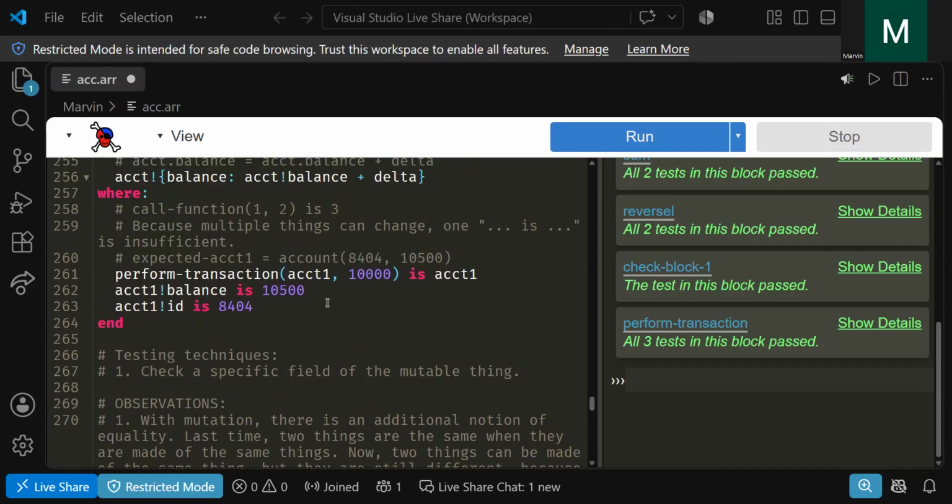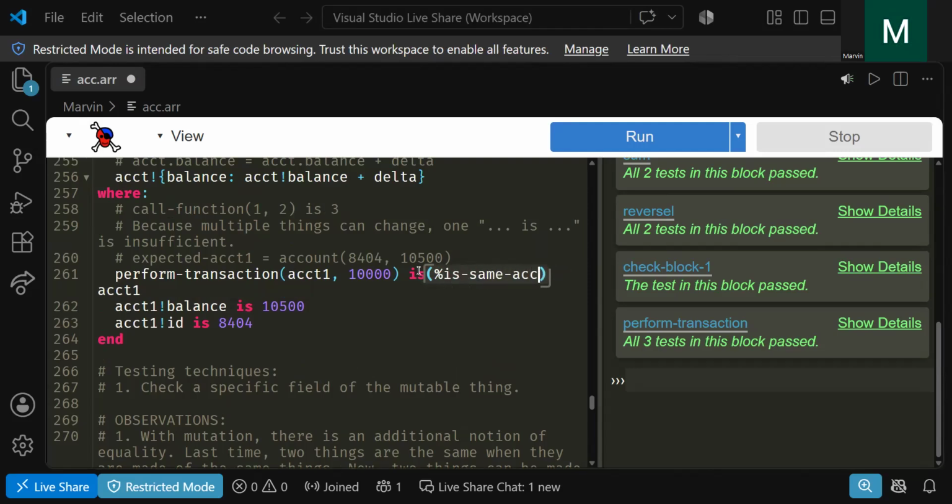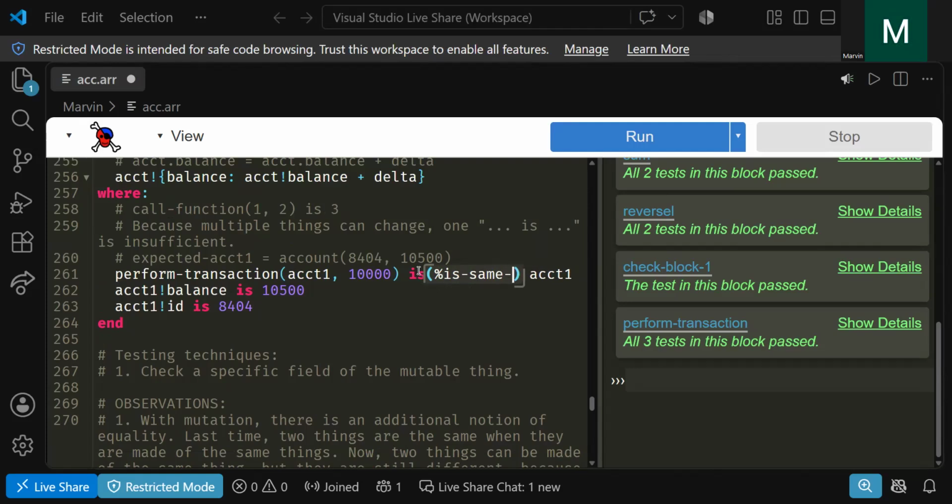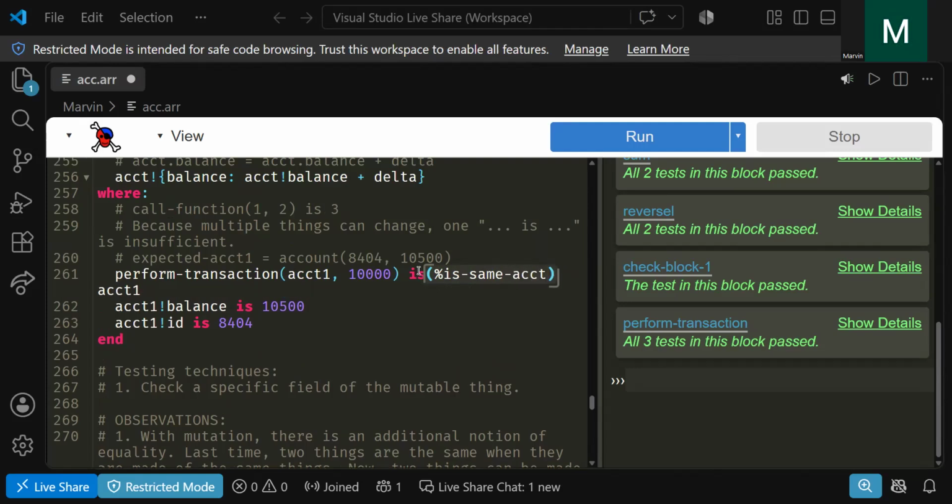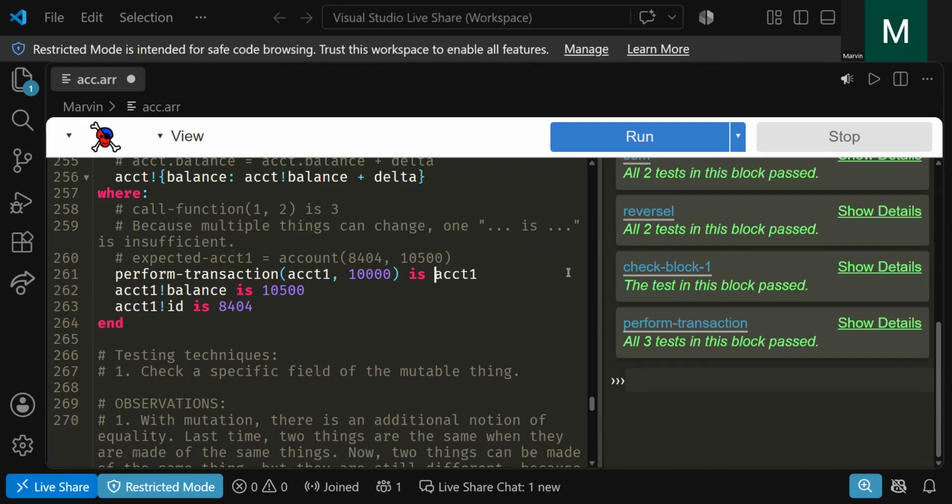Okay, back to our testing on line 263. We can actually define a custom equality comparison, and then we can ask is. I forgot the syntax, but it's something like this. I think it's percent. I think my syntax is a bit wrong, but we can tell it I want you to use my custom equality comparison. So this is a bit of shorthand. Again, different programming languages will have different facilities. For now, let's just keep it simple. Let's just do it the long way.